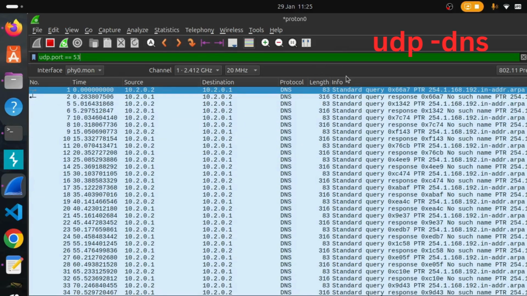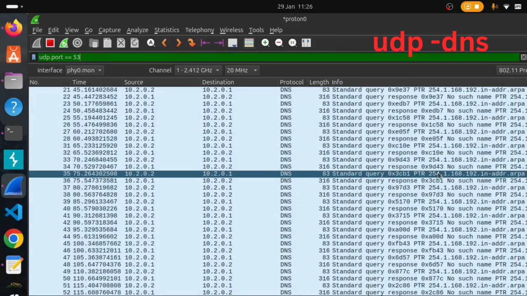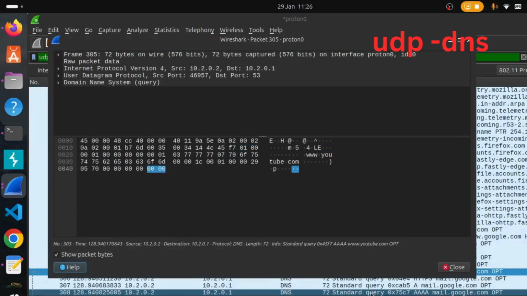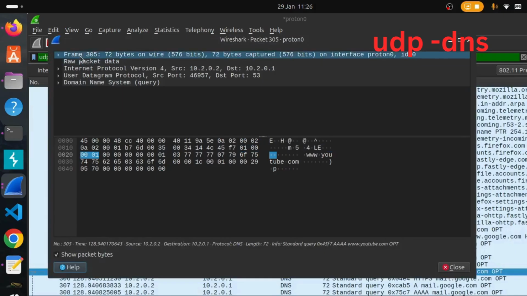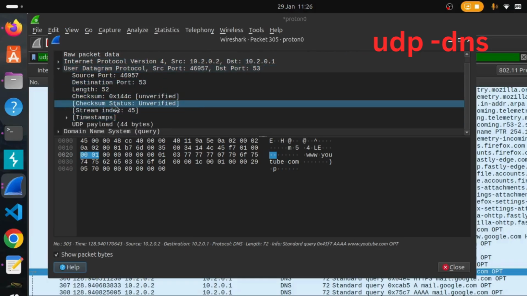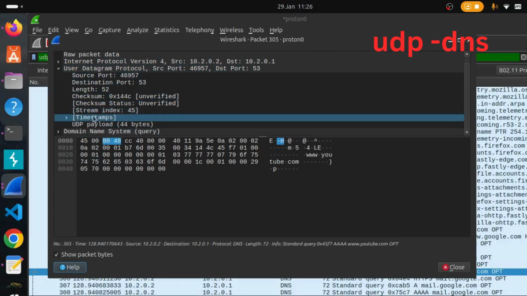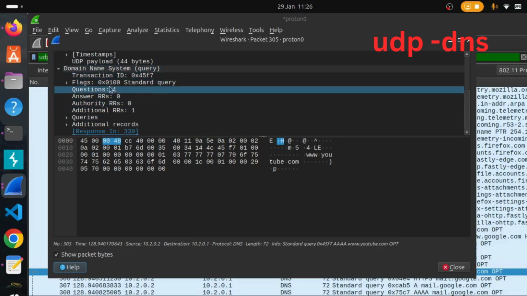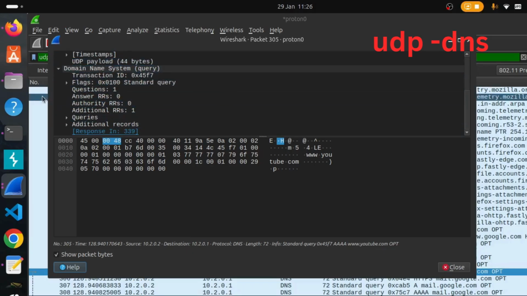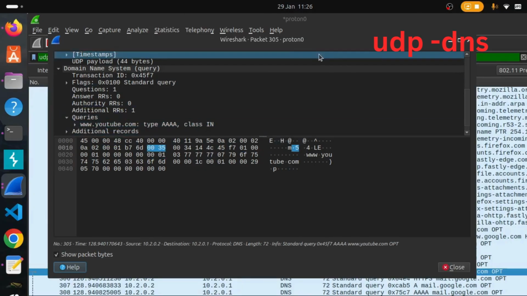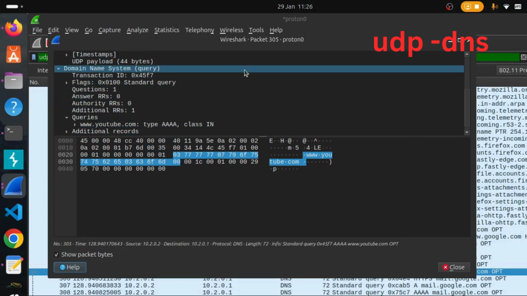Just use the info section, where you can differentiate, like www.google.com. Once you go to that particular packet, you will see a frame, and an IP, which IP you are using. You will see the User Datagram Protocol, and all the destination port, source port, the checksum and the timestamp. Once you go to the Domain Name System and then the query, you will see the flags and the transaction ID, everything, and the host, which is www.google.com. So this is where we are getting a reply from www.google.com.